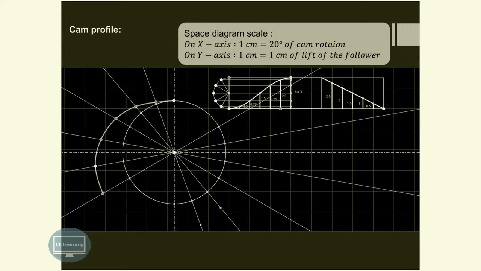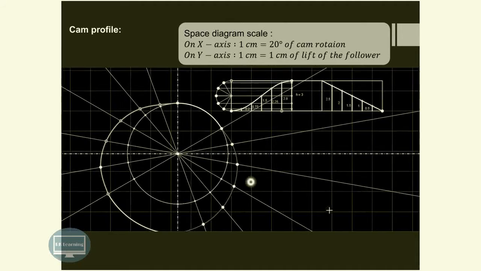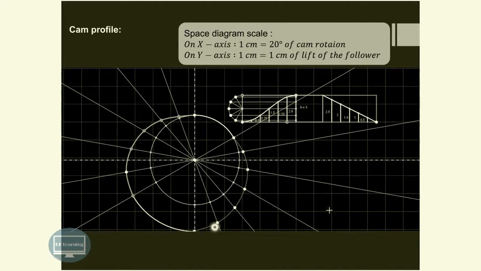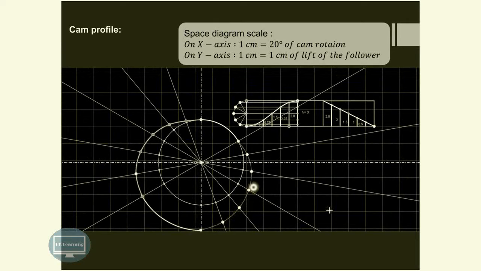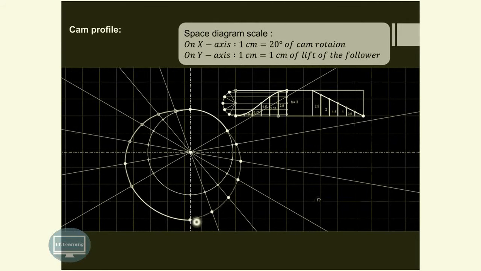So this is for the outstroke. Then there is a dwell period. From this to this there is a dwell period. Similar to this, 3 centimeter, 2.5 centimeter, 2 and 1.5, those points are also plotted over here, and we have drawn a smooth curve, that is this particular green curve passing through those particular points.